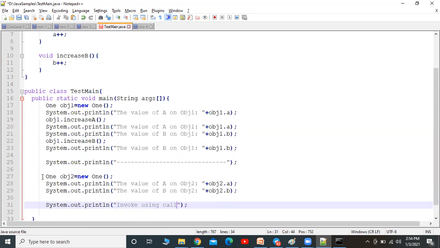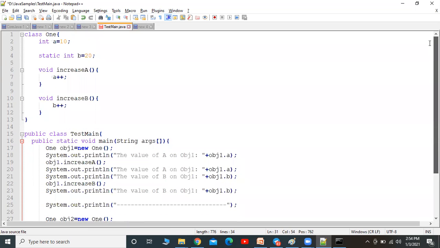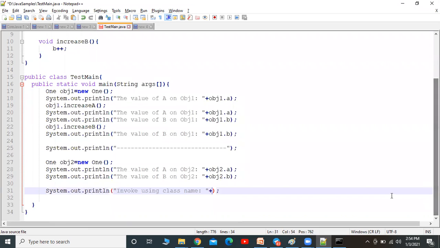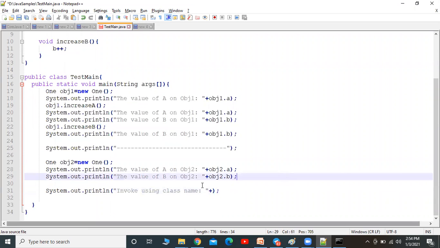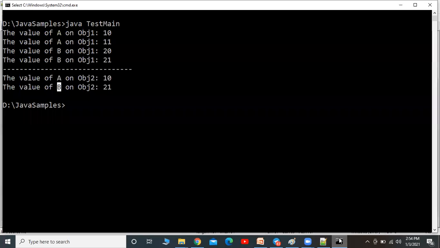What is the name of the class? This one. I am not creating another object. Simply I am going to write the class name dot b. Let's see what will happen.